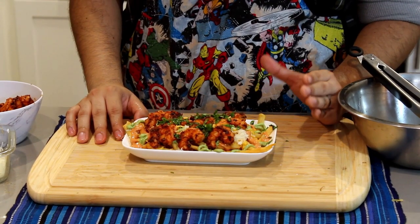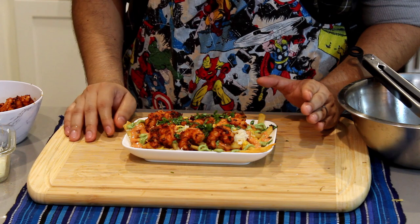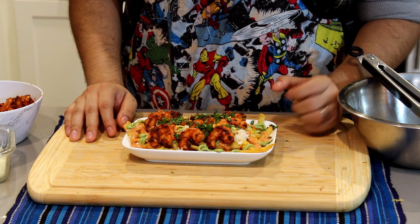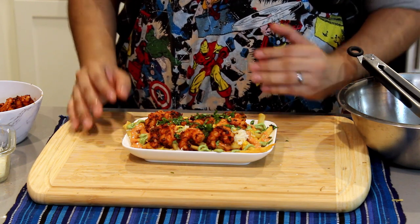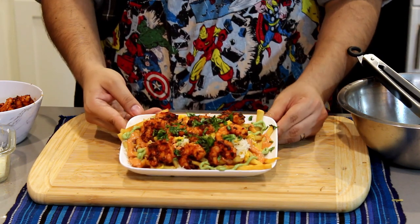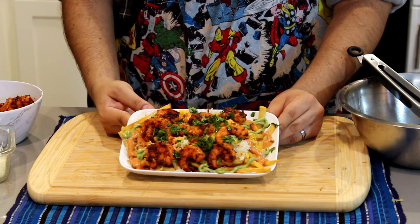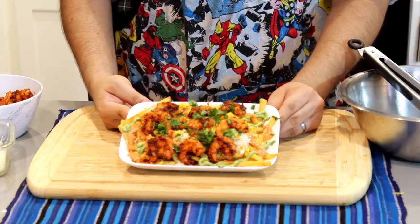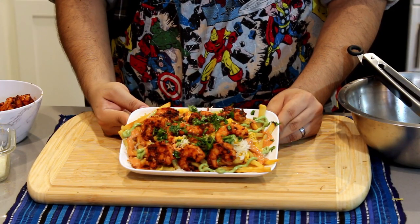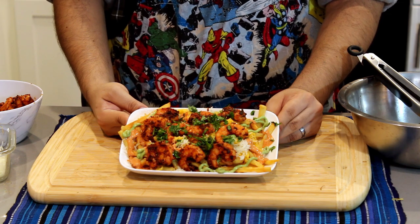If you have the time and ingredients, you can also make a nice pico de gallo to go with this, but we were out of tomatoes and onion. So we did the best with what we got, but there is our plate. Beautiful, sexy, and oh so delicious. You can drench this in sauce, you can drench this in cheese, you can drench this in whatever you want.